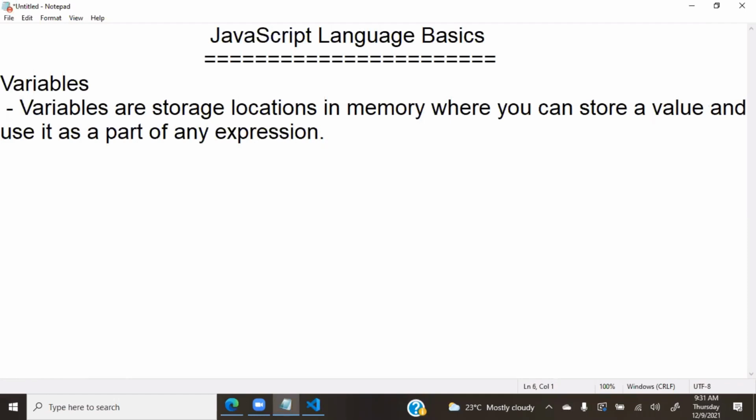So technically, variables are storage locations in memory. That means we can allocate a location in memory. In that location, we can store a value so that we can access and use it any number of times.